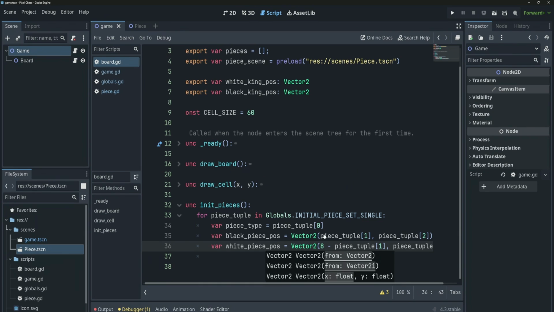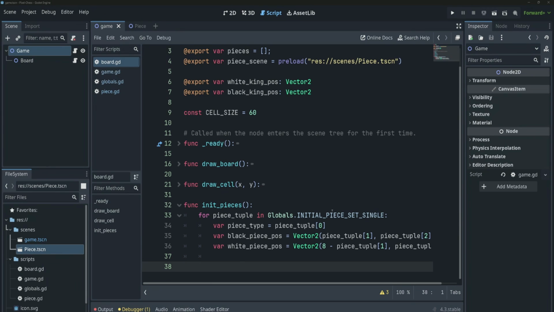As mentioned before, the list maintains the positions for the black pieces. We will calculate the position of the white chess pieces by subtracting the y coordinate from 7.